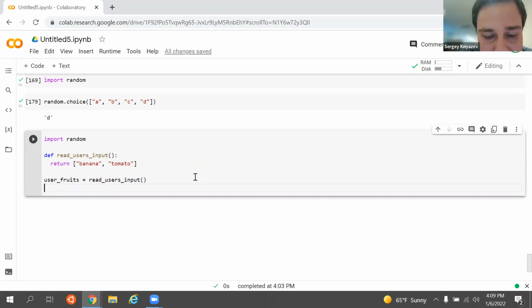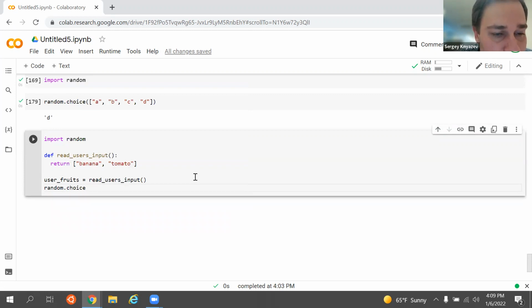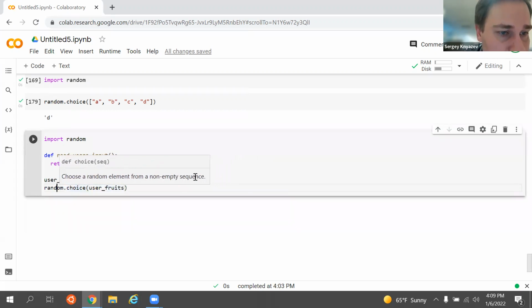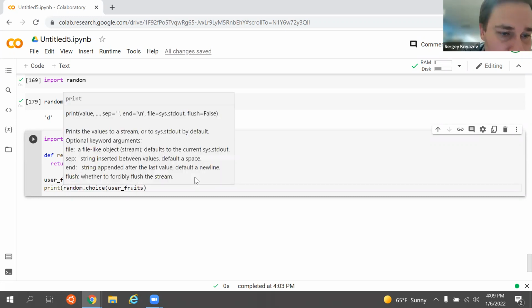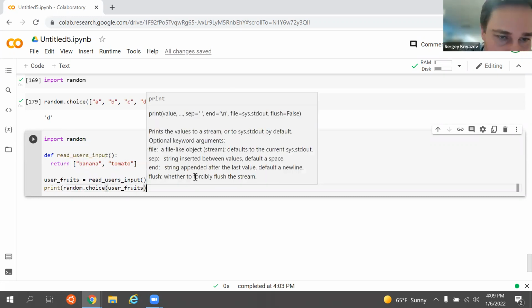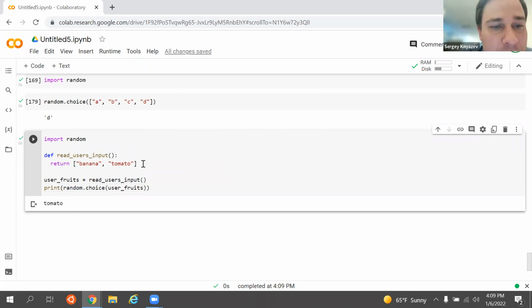And then I just need to use random.choice from user fruits, and I just need to print it. Print. Okay, it works, but let's now make this function real.